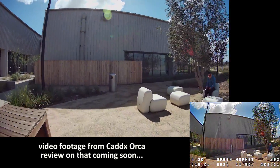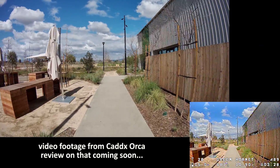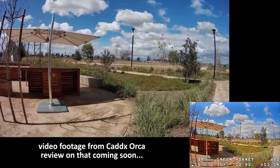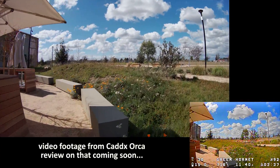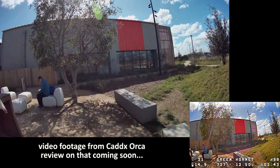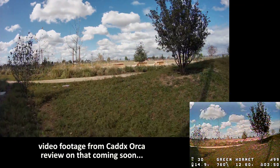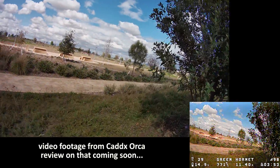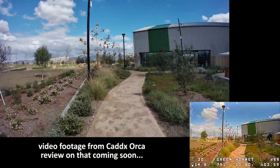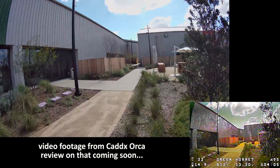You can fly nice and slow, no problem. In indoor conditions with no wind it's going to have nice, pretty smooth video. I would recommend a GoPro with RealSteadyGo if you want really ultra-smooth footage — that's what most people are doing with cinewhoops. Pretty similar to the Bumblebee, which is what I expected. They're just using cheaper electronics to lower the price, but it seems like it performs pretty well for the price.